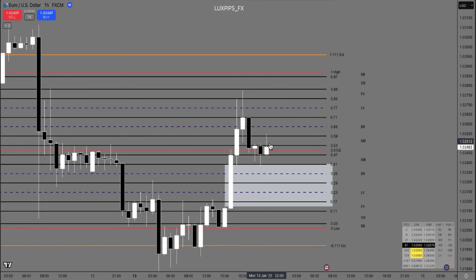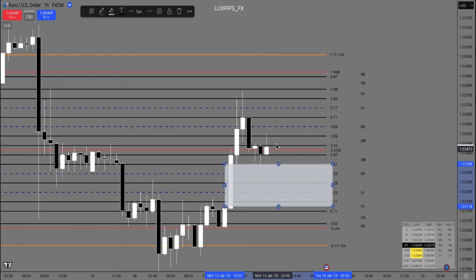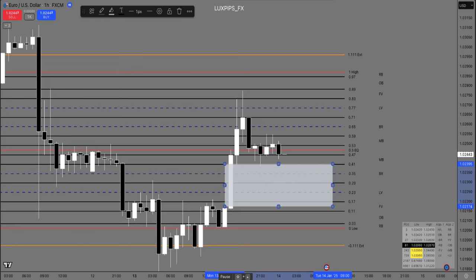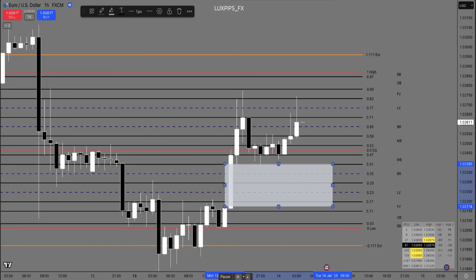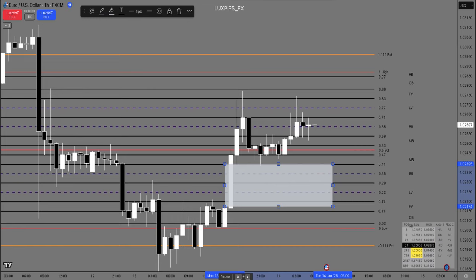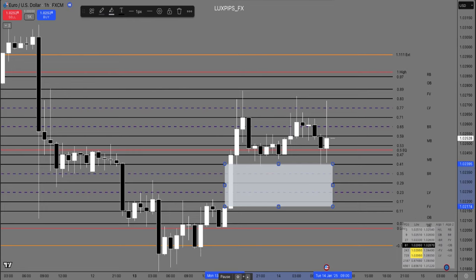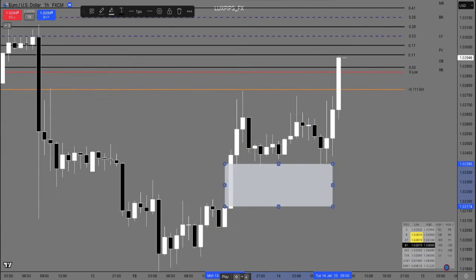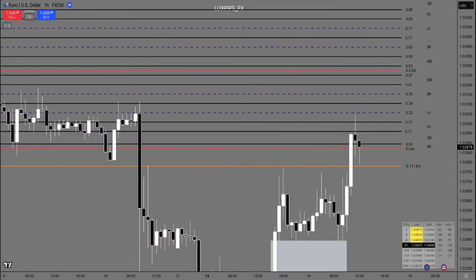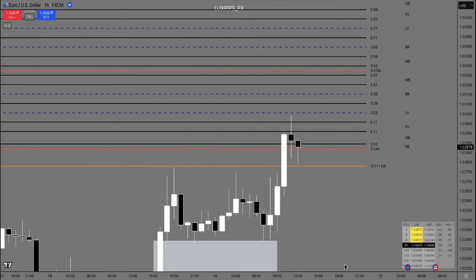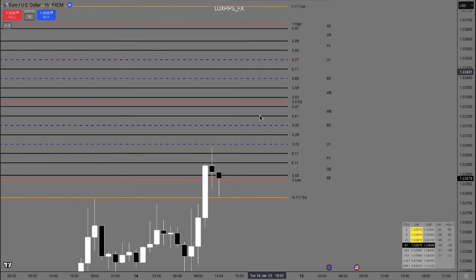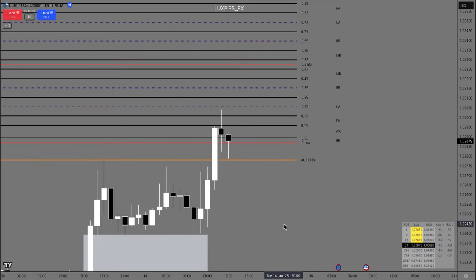Actually, I won't be taking a trade here as this is not an Algo 1 or Algo 2, but I will just say I do expect bullish price action here. So using the IFEG, and there we go, completed. So let's see if another buy exchange is allowed here to continue up or to reverse.